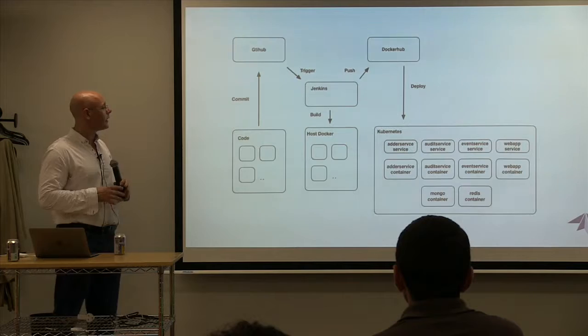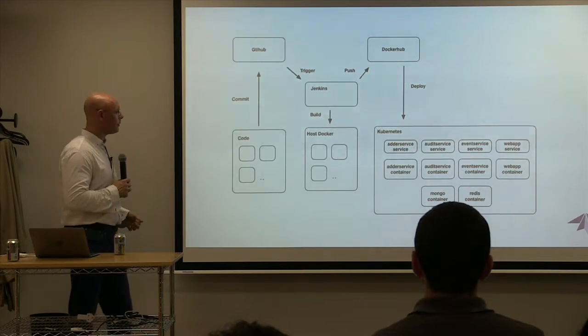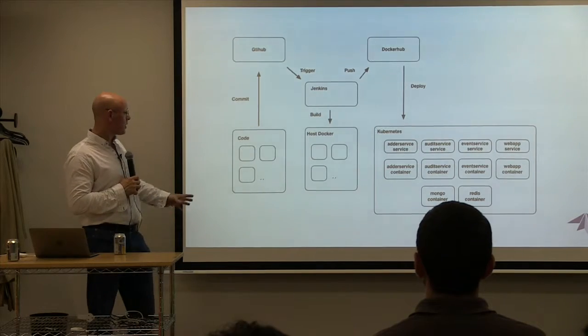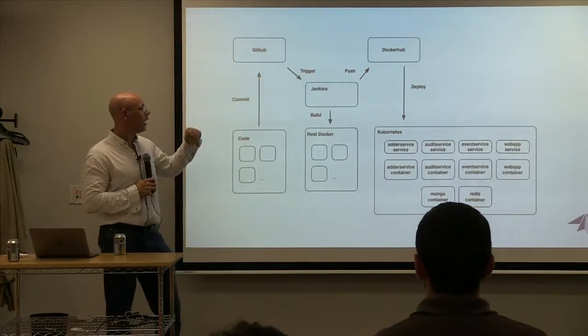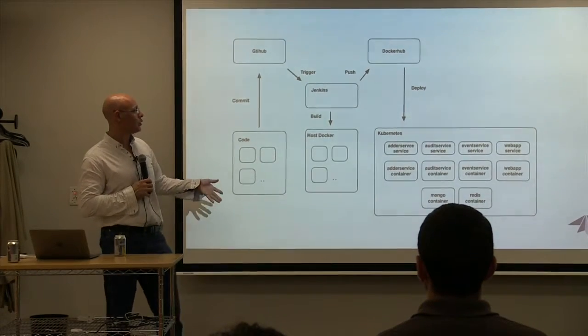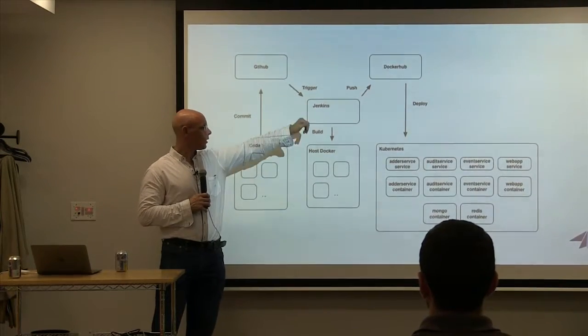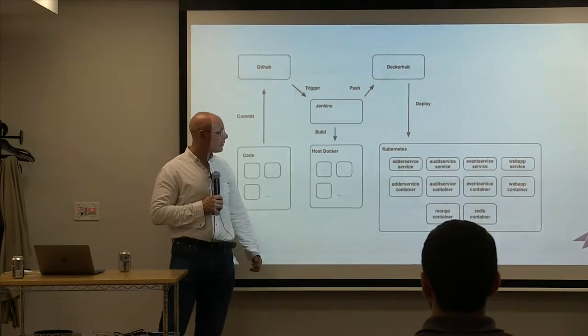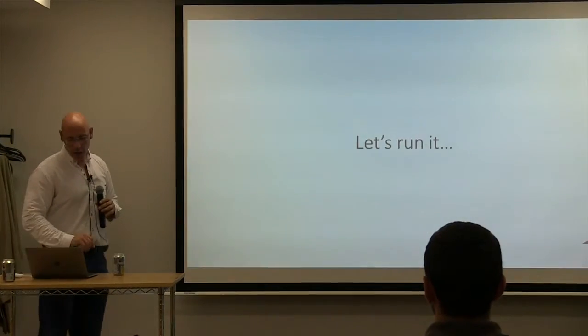So that looks a little bit like this. Apologies for the Jenkins reference. I'm not using Jenkins in this case. This was taken from a different talk. But essentially our code, we commit to GitHub. One would normally then put some kind of automatic trigger on that. You get Jenkins to build your containers, push them up to Docker Hub, and then deploy them into Kubernetes on trigger. So let's just run that.